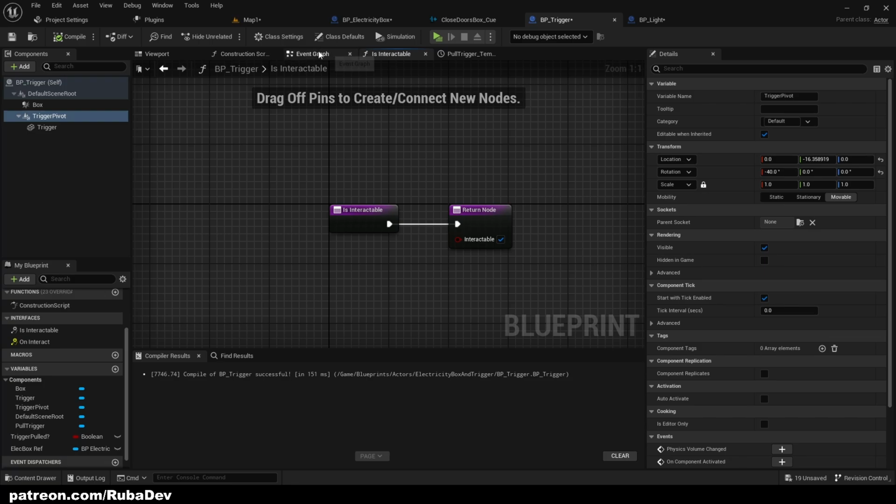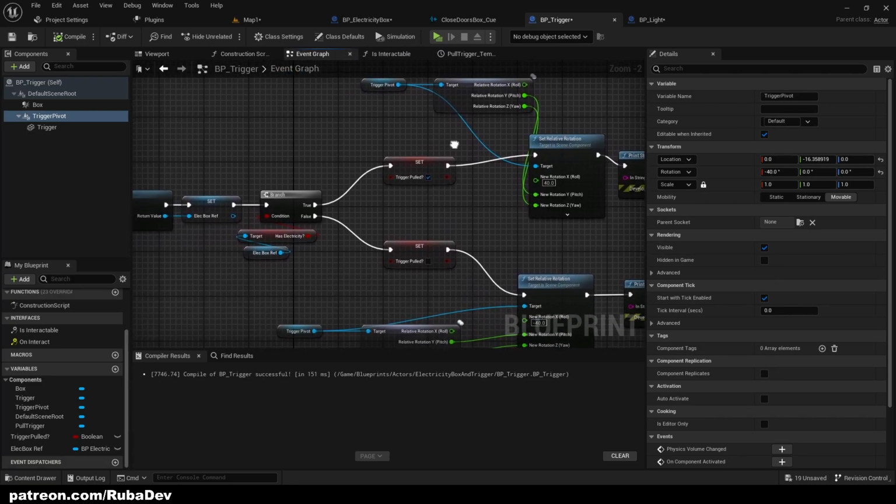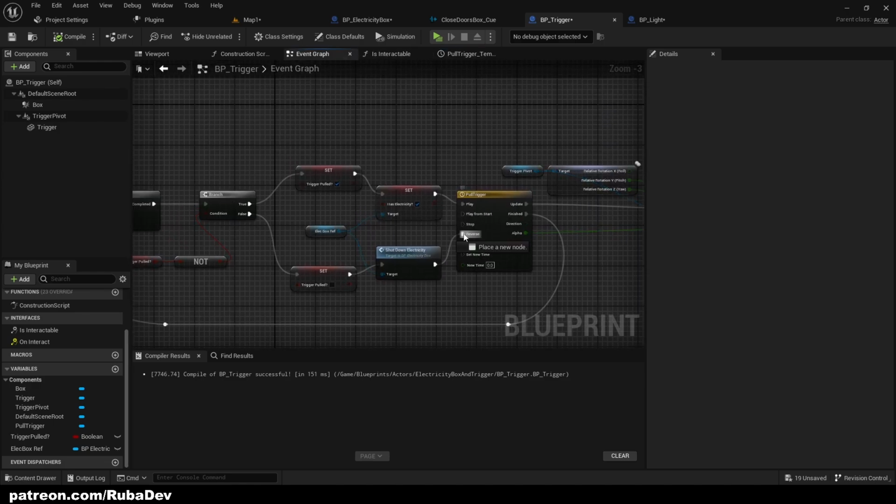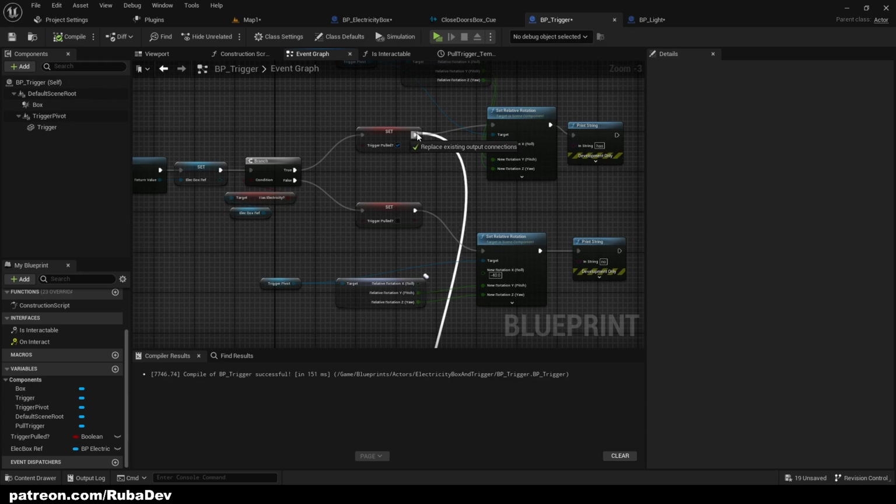So what we should do here, basically, I think it's here, so from minus 40 we should pull reverse, if I'm correct. Let me try like this.